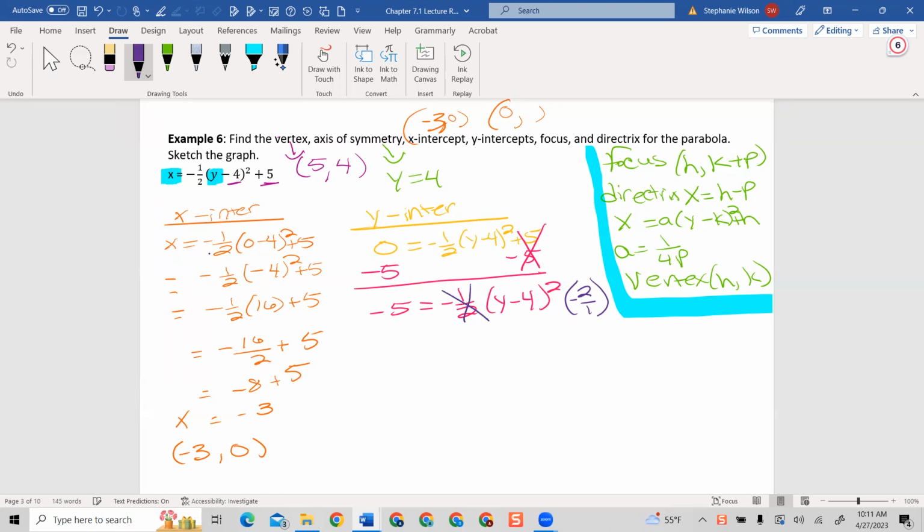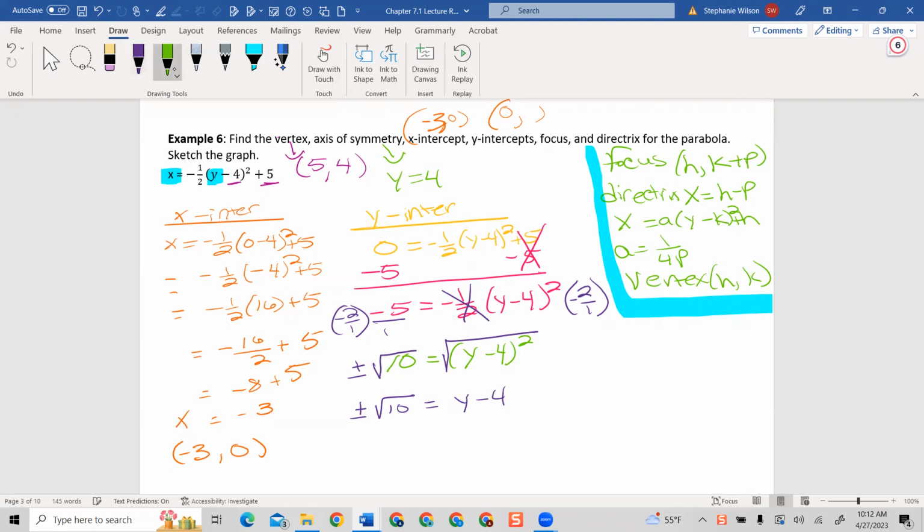And what I do to one side, I have to do to the other. You don't have to leave that 1 in there. I'm just doing it for a visual aid. So now I got negative 2 times negative 5 gives me a positive 10 is equal to my y minus 4 all squared. Now I want to undo this square so I can get y out of there. So I'm going to take the square root. And since the square root is even, when I take the square root of this other side, I get a plus or minus. So now I got plus or minus square root of 10 is equal to y minus 4.